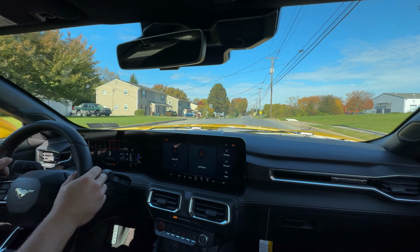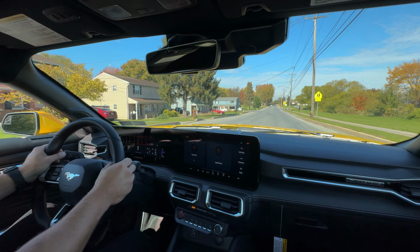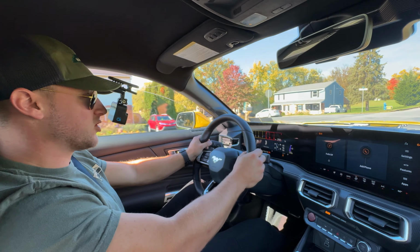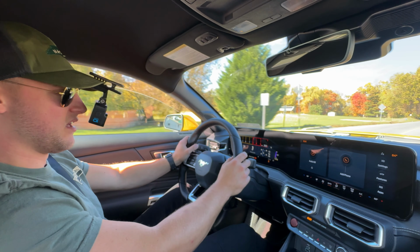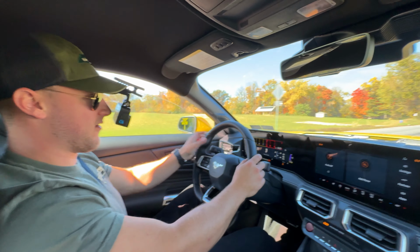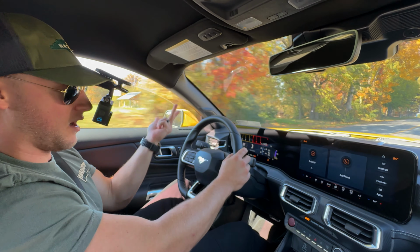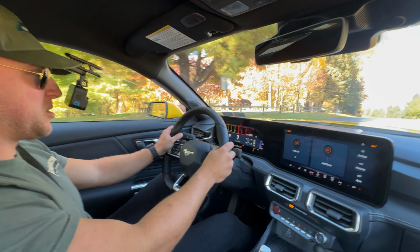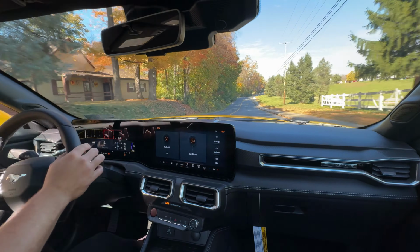I like these. I think Mustangs drive really well. They get a lot of hate with the crashing and all that, but they actually drive really, really well. They're a very rewarding car, and this car has a lot of power, a lot of performance, and a lot of comfort and luxury and features for 50 grand. Now, yeah, 50 G's is a lot of money, but in today's world, compared to everything else, it's not.